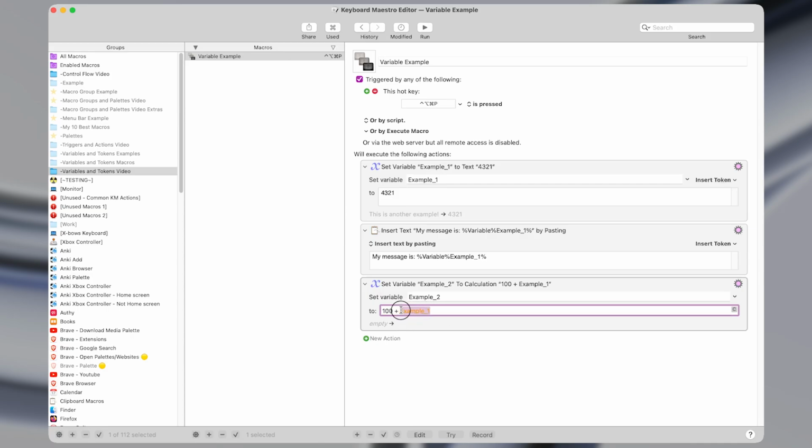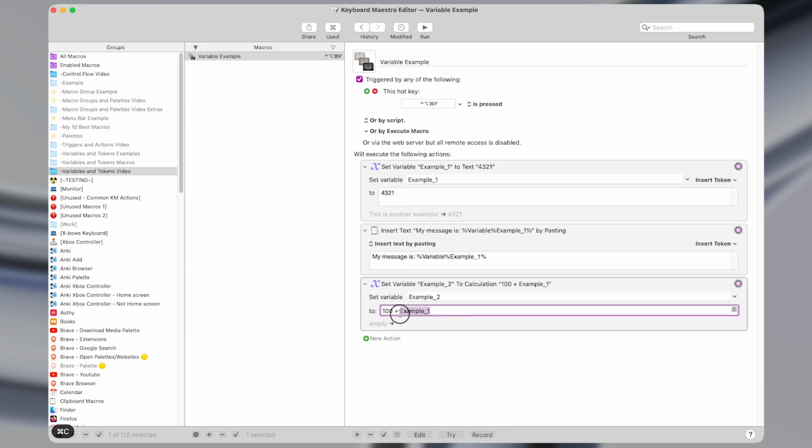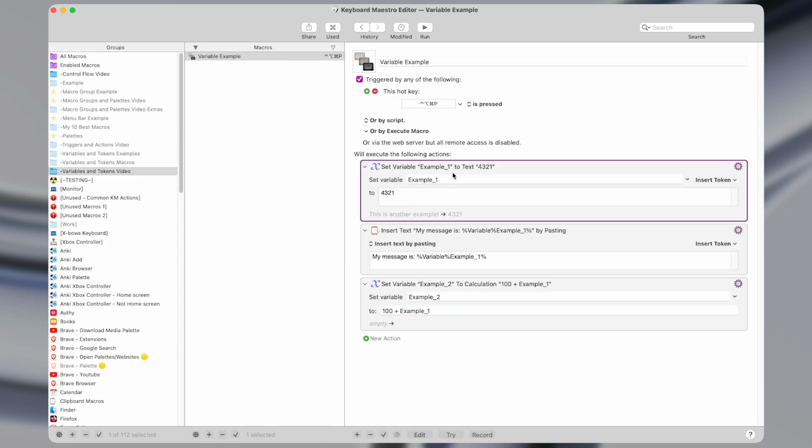And in a calculation field, the one with a little C on the right, I have to refer to the variable by its plain name. So I don't type out variable percent and then the variable name fully. You can see it's red, which means it's incorrect. I have to use the plain name by itself. In this case, it's yellow, which means the result will be invalid. And that's because the example 1 variable currently contains textual data. So I haven't run this macro yet. It still contains the old data for the variable, which would not yield a valid calculation.